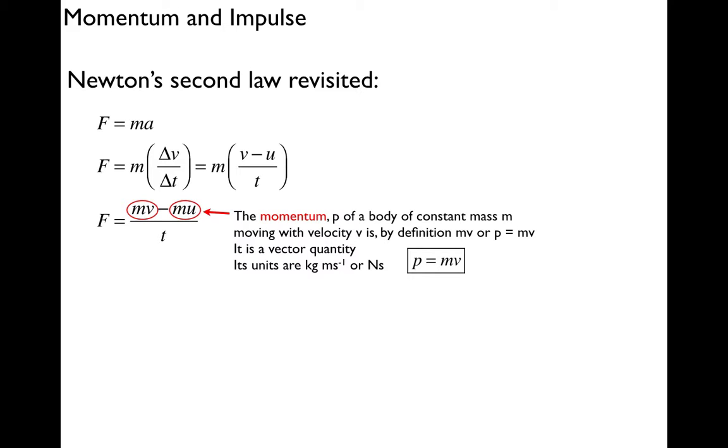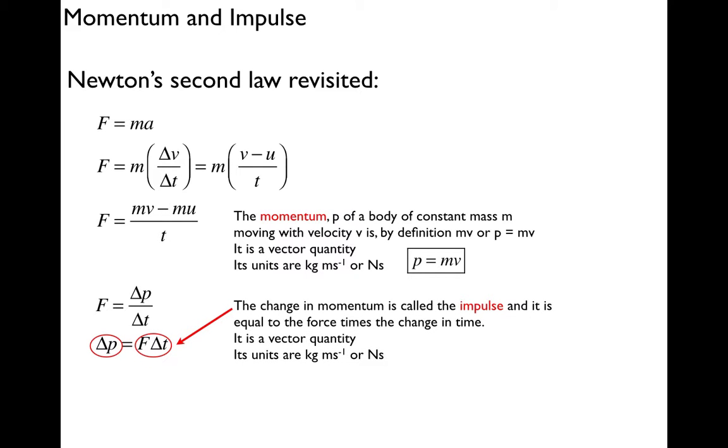The units, nothing fancy here. You can interpret it as kilograms meters per second, but it can also be Newton seconds. Take a little look at that and you'll see why that makes sense. So the change in momentum represents the force times the change in time. That's a little bit tricky because it assumes that the force is constant. Now, if we knew some calculus, we could get deeper into this, but for now, we'll just look at it like this. This change in momentum has a specific name, impulse. That's usually what we refer to when we're talking about the units Newton seconds.